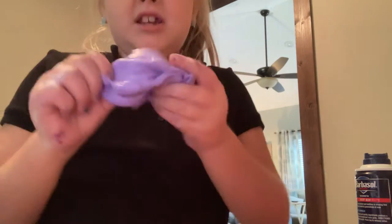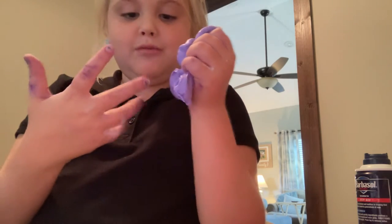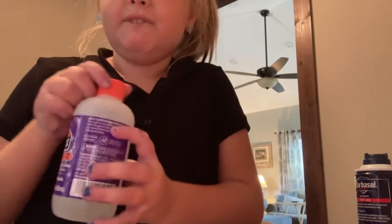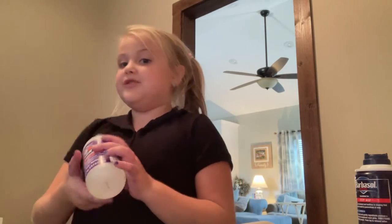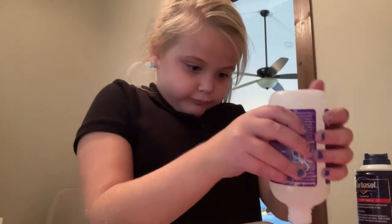But this slime doesn't need any activator. It may need a little bit to like fluff it, to make it slime. Because look at it, it's not good slime. So it's gonna definitely probably need some activator. So I'm gonna put some activator in. Use this, it's really, really good. If this makes your slime really wet and nasty, don't throw it away. Just play with it and it'll make it really, really good. Okay, that's enough.